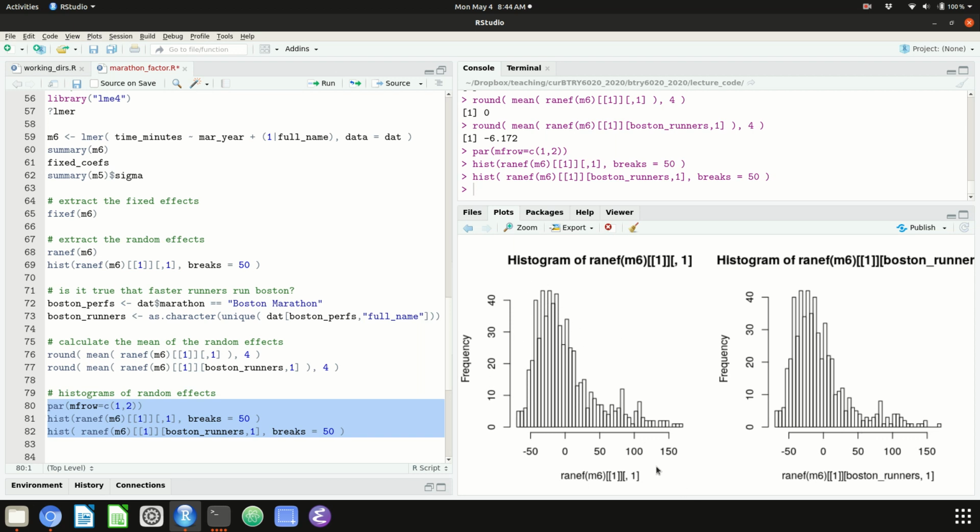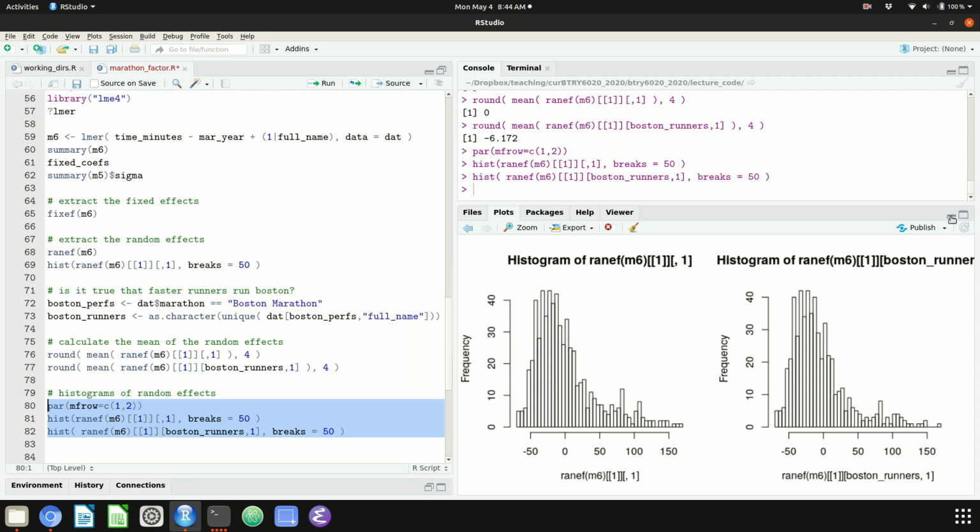The major differences come in the tail of the distribution. If you look at the tail of this distribution, these are the very slowest runners in the data set, and there are fewer very slow runners who ran Boston. Look, there's just 1 blip here, whereas there's 3 blips here. These bars are slightly higher than these bars. So these runners out here did not run at the Boston Marathon.